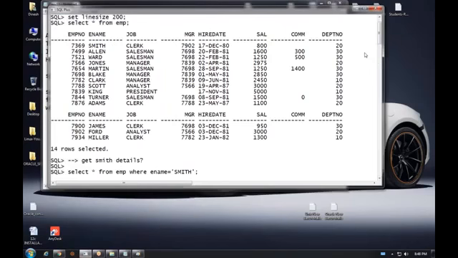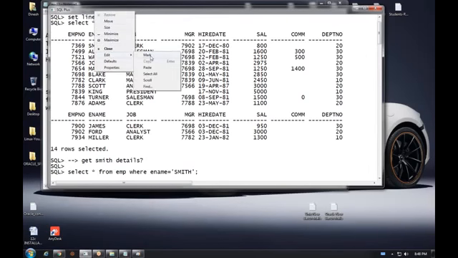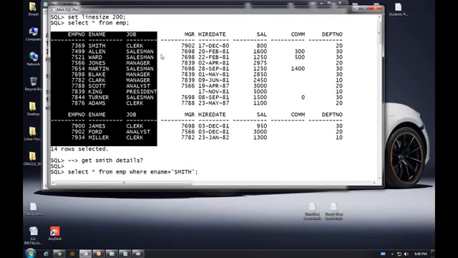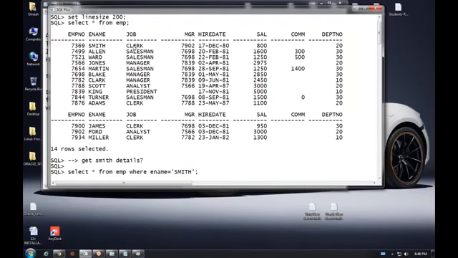What is our table name? The employee table. Consider two alias names. Let me show you here. Let me copy this data. Again, let me copy.